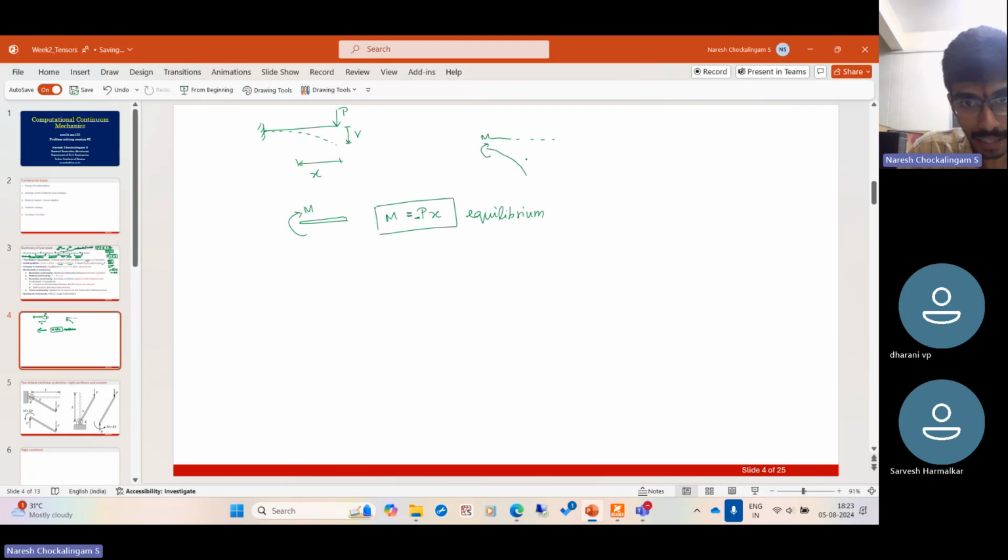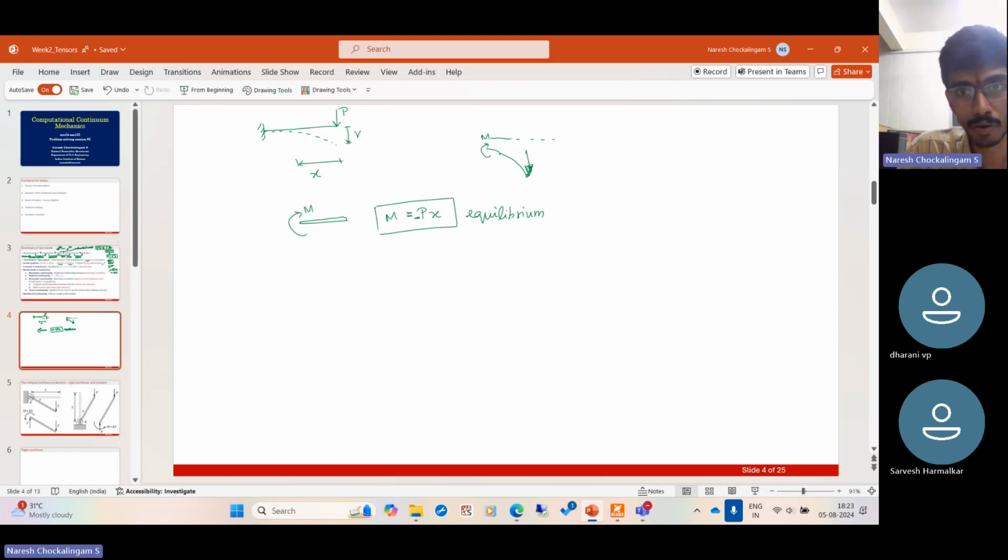However, if you consider the load to act on the deformed structure, which is the actual reality, load doesn't act on the undeformed structure. As you increase the load, the structure deforms. So when it is in equilibrium, it is actually the forces in the deformed configuration that are in equilibrium. So here you have ignored geometric nonlinearity. When you consider the loads to act on the deformed structure, it is nonlinear.